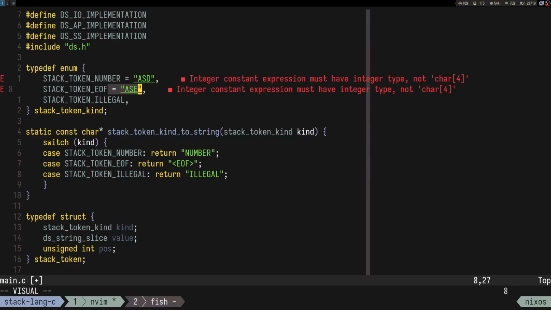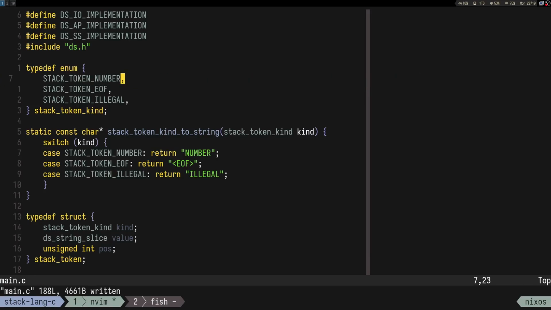Let's have different... Yeah, it doesn't work. I don't really know how you can... Yeah, anyway. I guess you can use const, but this is much better for switch statements.